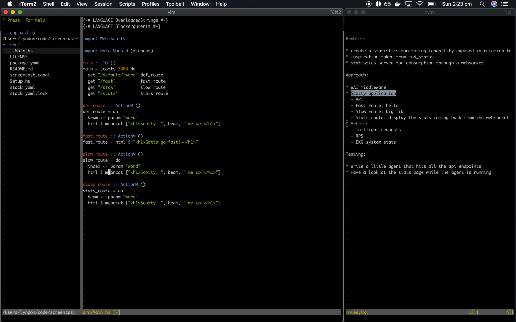So we will say that we want to get the index that the user is asking for, and then tell them the, we'll have to convert that to text, and then say, probably spelling Fibonacci wrong, I'm not sure.